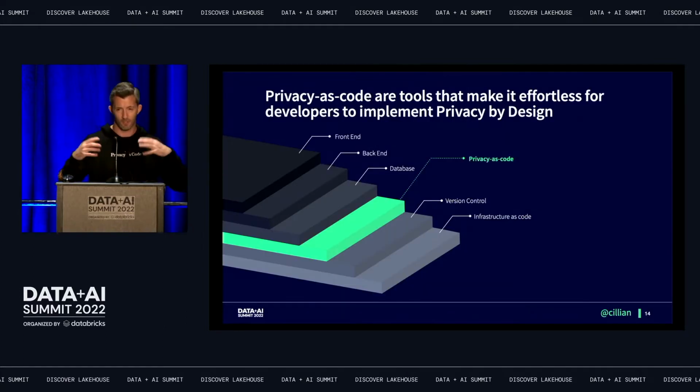So privacy as code as an approach is this idea that you can create effectively a layer of your tech stack, a fundamental set of tools, a software development toolkit that's implemented directly in your stack that takes responsibility for addressing all the legalese and legal speak so you can focus on being a very agile developer. And I'm going to show you those today.